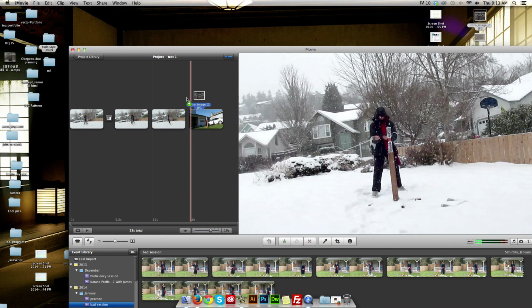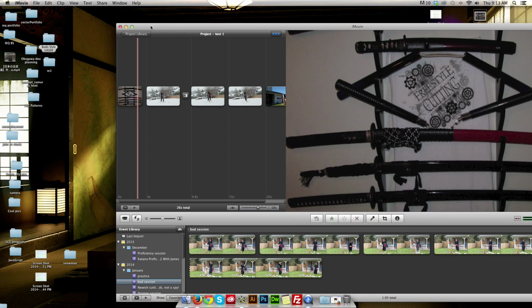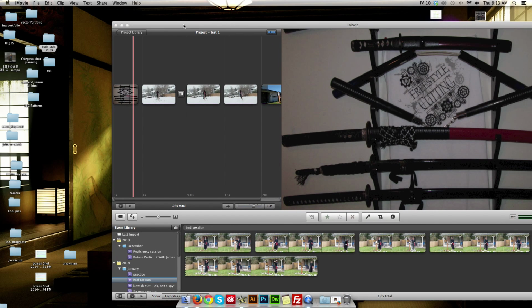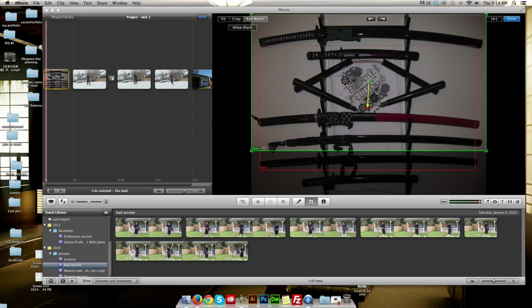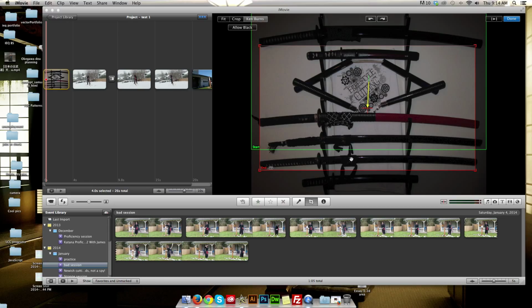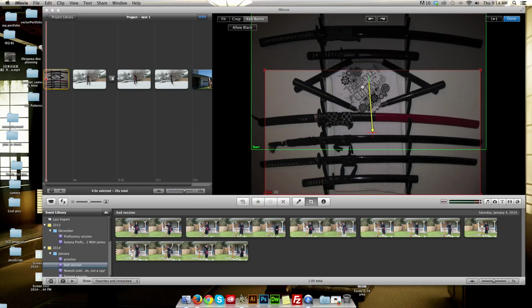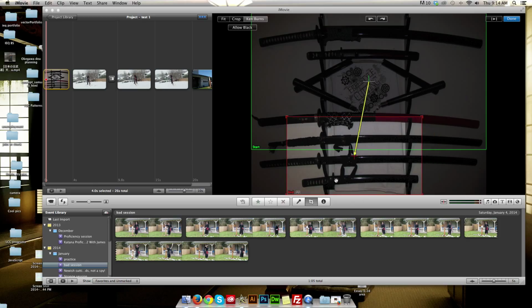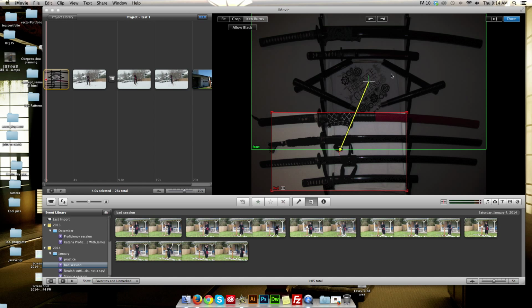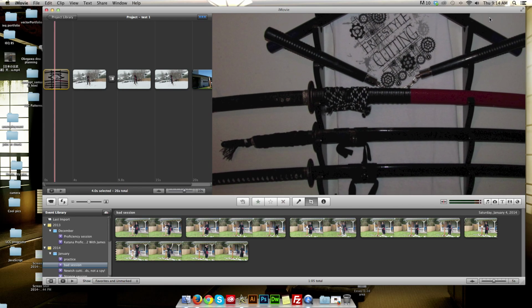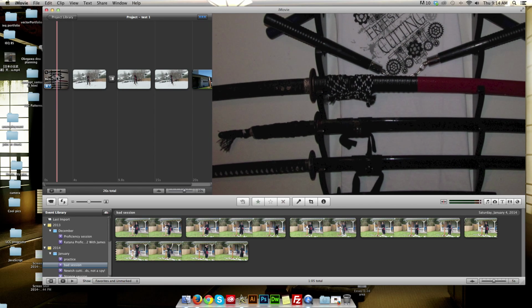Images. You can throw in images. So this is an image. Usually it can Ken Burns it, or crop it, which basically means you have a starting frame and you have an ending frame, and wherever you move this, this arrow will show where it's going. You can switch between the two to flip them. But yeah, to see what it'll do, it'll just do that. That's what that means.